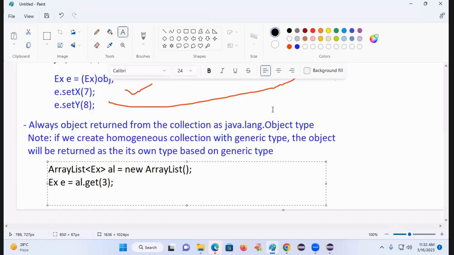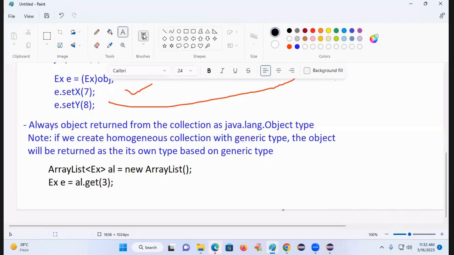No. The object is returned as what type? Example type, because the object type is what you mentioned here: Example. Okay? Right. Next point.